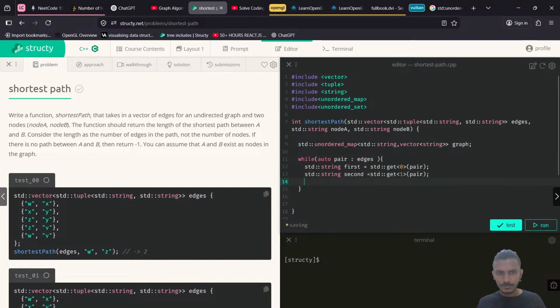now what we need to do is push those into the graph. Okay, graph push. What do you push?